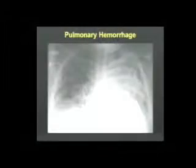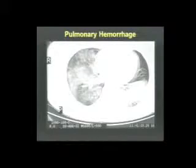This is her X-ray, and what you can see here is that this is a bad-looking X-ray. Most of that white stuff on the right side, which is the patient's left side, is blood. I think I have a pointer here. Oh, I do. Does that show up there? Okay, so all of this is blood filling the airspace. It should be dark like that. There's blood here as well. This is pulmonary hemorrhage, bleeding in your lungs. She was literally not getting the oxygen into her body because the blood was blocking it.